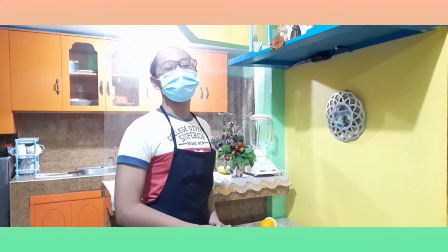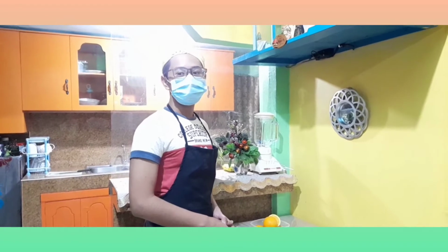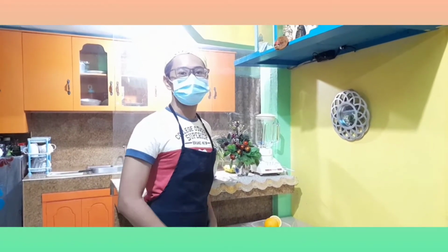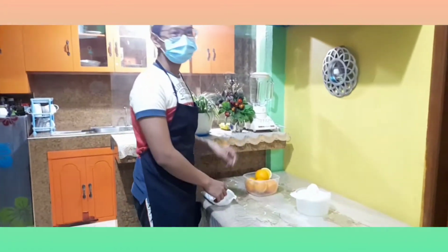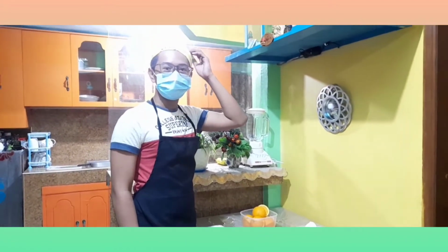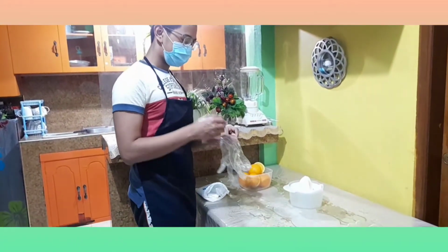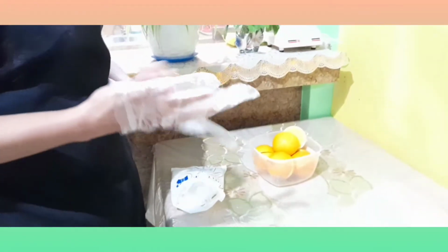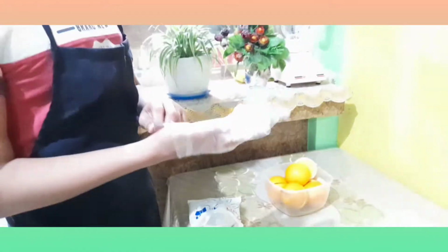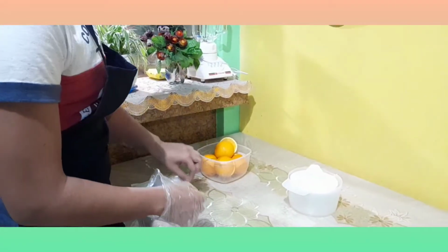The next step is juice extraction, but first we will use our PPE, which is our apron and mask. Because I don't have a hairnet, I'll be using this handkerchief, and these plastic gloves, so that the oranges will not be contaminated while extracting the juice.